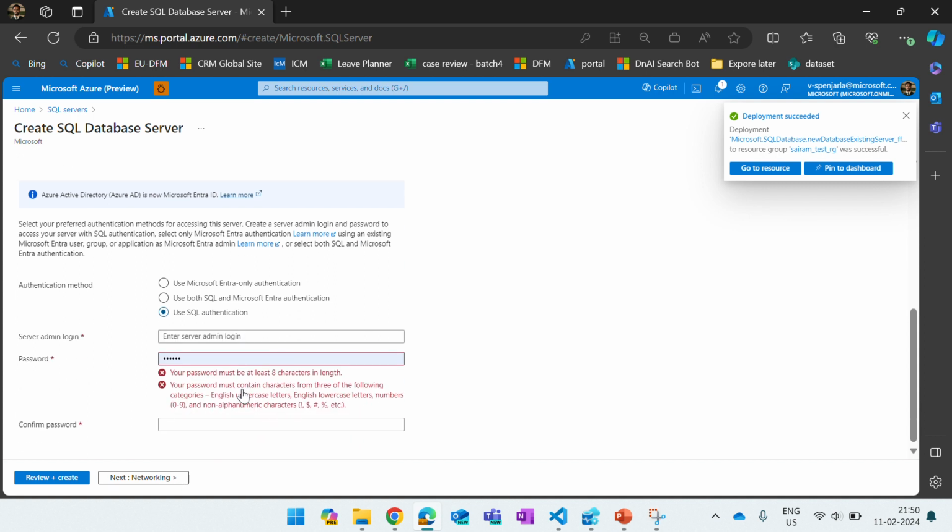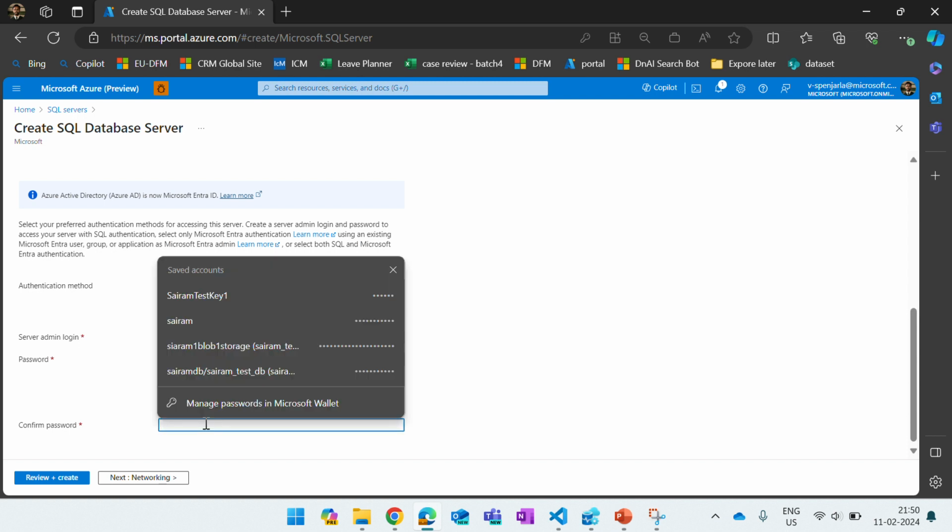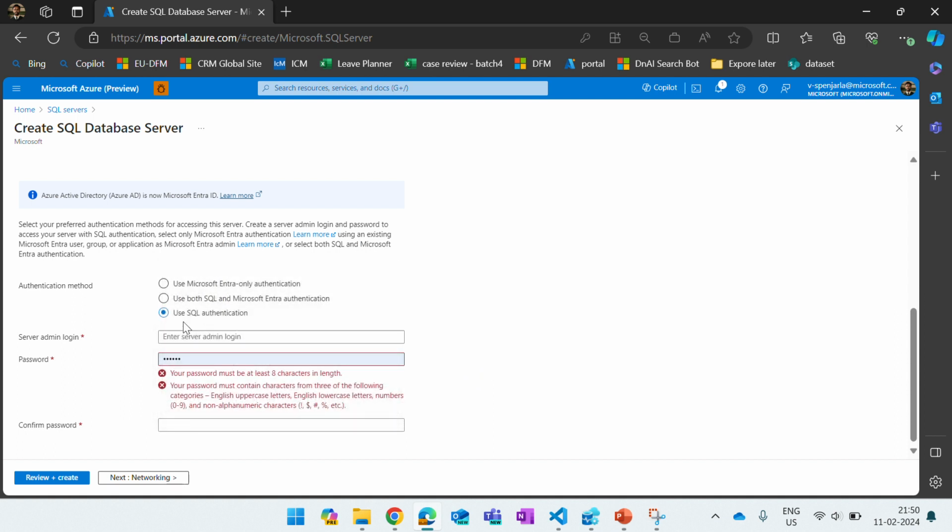If you select SQL authentication, you can create your own username and password, and then you can use those details to log in to that database. These can be shared with anybody, and whoever has the proper credentials, and when I say credentials, we need server name, this username and this password. As long as you've got these three, you're good to go, you can log in.